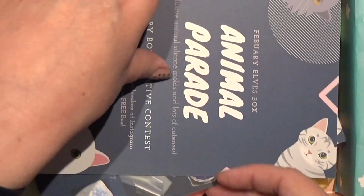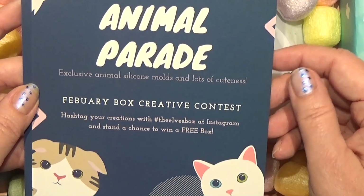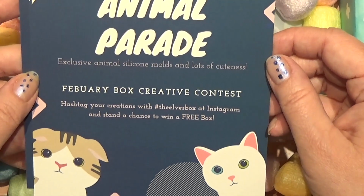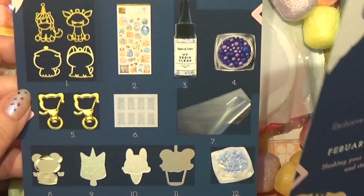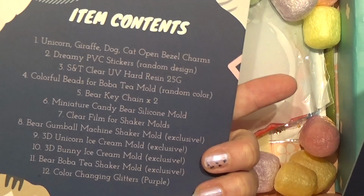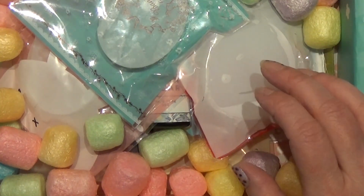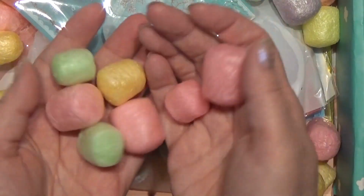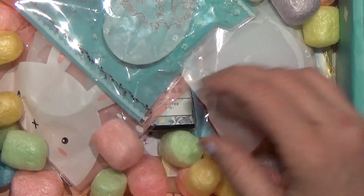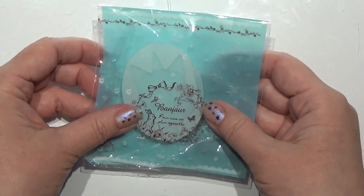First of all, I see two cards. Animal Parade, exclusive animal silicone molds, and lots of cuteness. I like that. And here we have the list of what the box contains. So let's put that away and have a look here. I see again a lot of these cool things, and I'm going to save them. Then let's put this aside and take the items one by one.